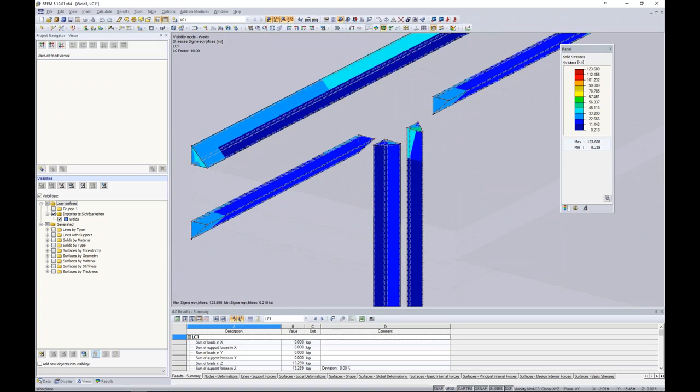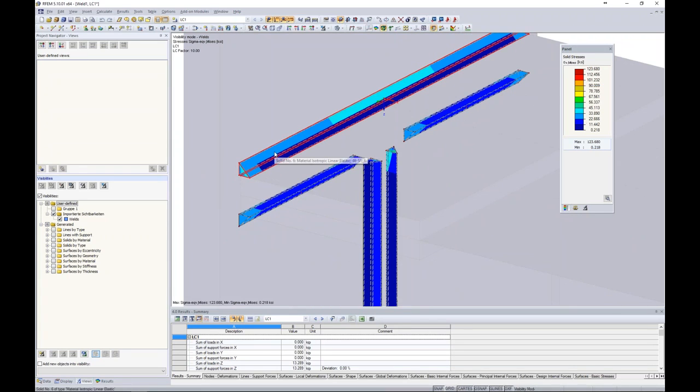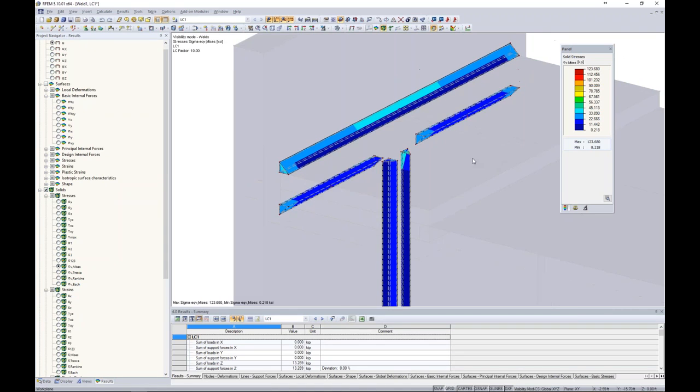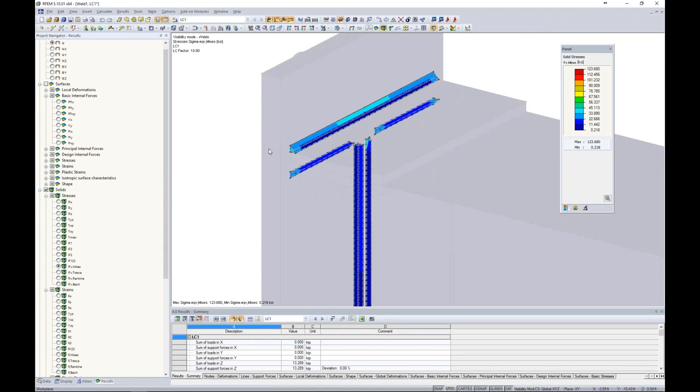But the point being that you can model the welds as typical solid elements, and then we can view all of these stresses within here as well, including strains and plastic strains if you wanted to get into that with nonlinear materials. So we can also take a look at our plate element.